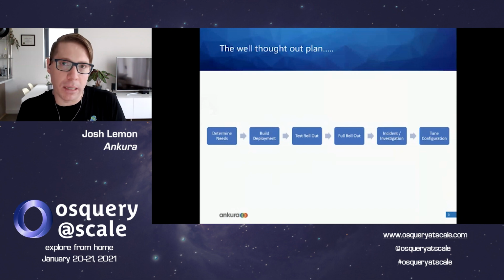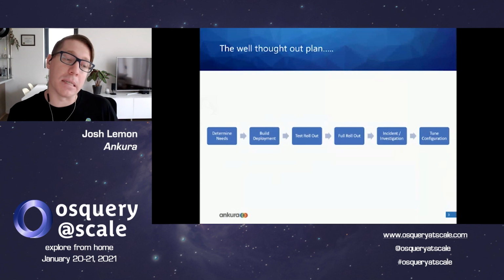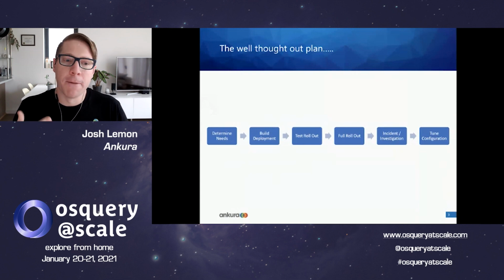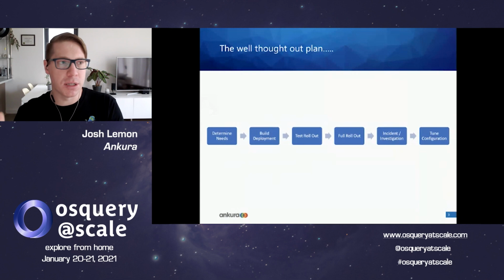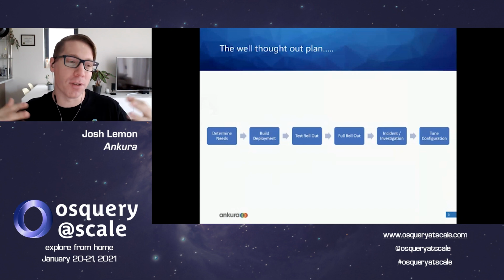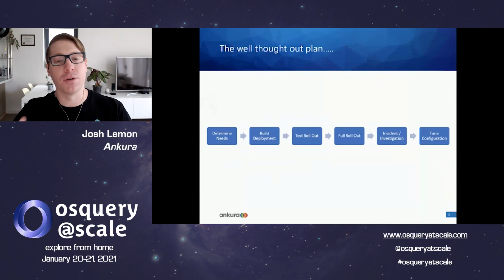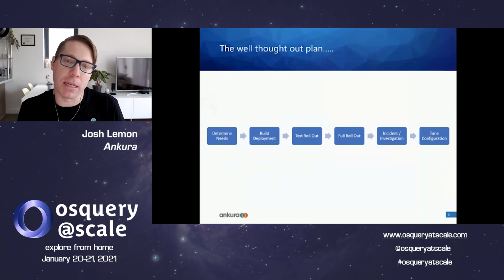Then, what we would commonly do in an internal organization is tune that configuration post-incident. When we discover that it'd be really good if osquery was doing this differently, or if we had certain tables doing snapshots and shipping them at different rates, we can tune all of that after the investigation. This works really nicely if you've got an internal organization, you have time to plan this out, and you have buy-in from your networks team and your endpoint management team to get all of this set up and ready to go.